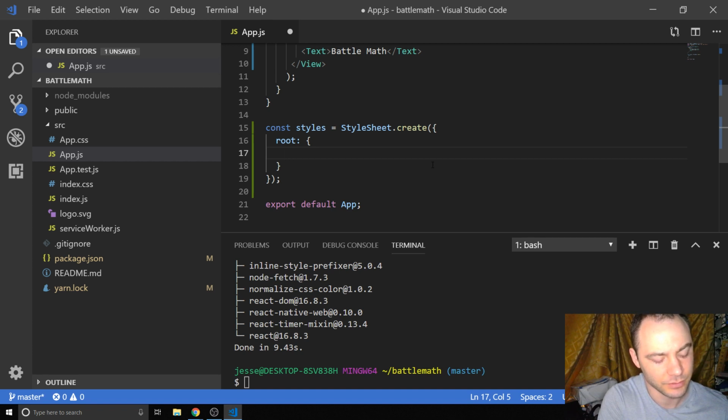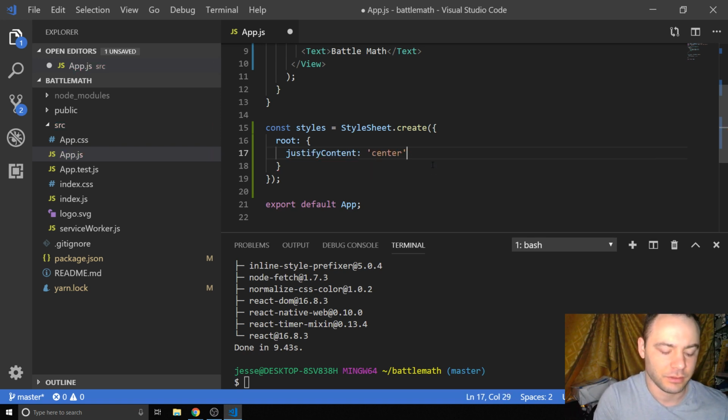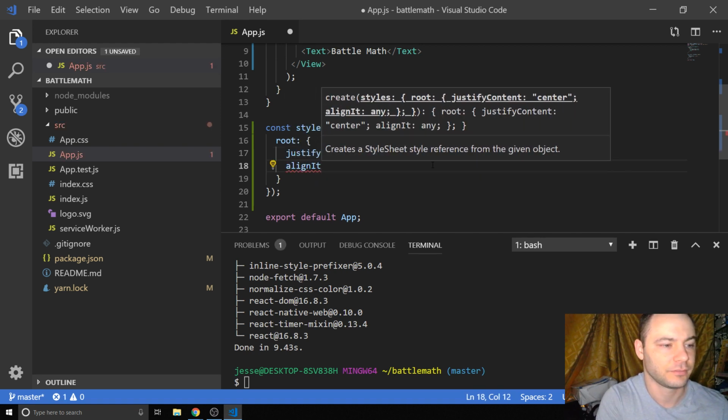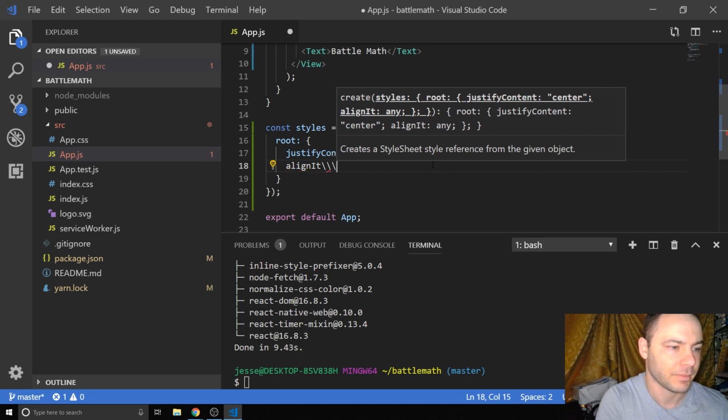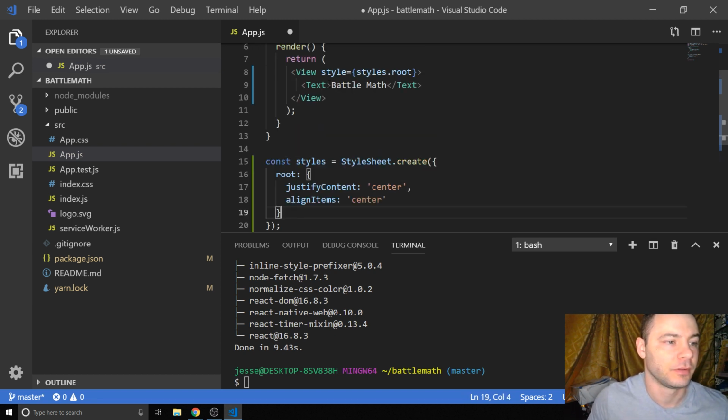So let's go with justify content center, and align items center as well on the root.